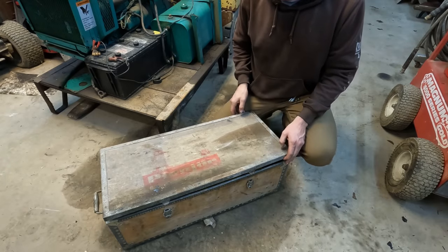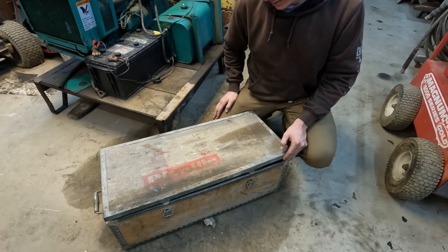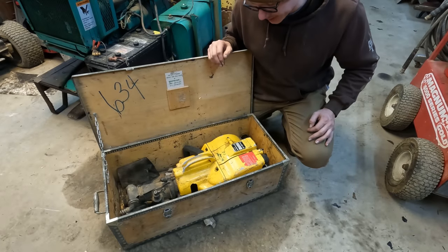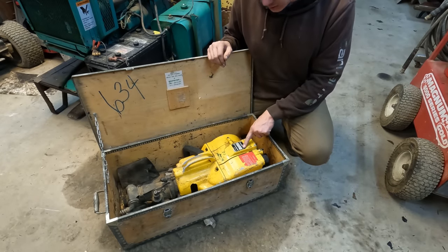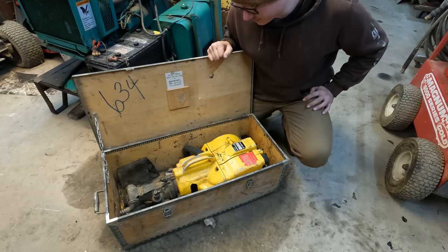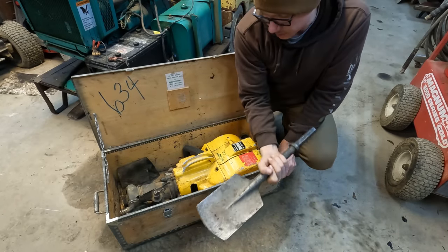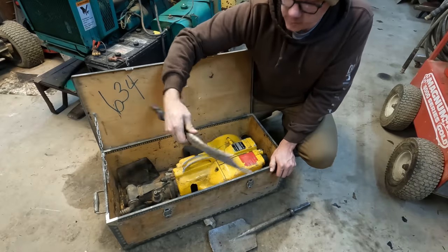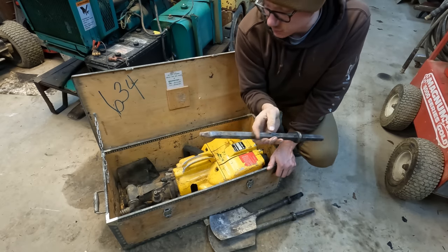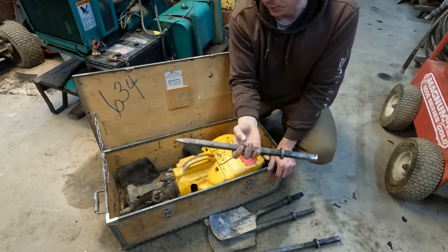So as you can see, it came in the original wooden crate, and I'm not sure how to say this name. I know it's Swedish, but it's Pionjar. I don't know if it's Pionjar or something like that, but it's a Pionjar 120 model, and that's the extent of everything I know about it. It didn't come with any drill bits, but it did come with a couple of clay spades and several breaker points. This one here looks like it's seen the most use. There's three other ones in there just like this.